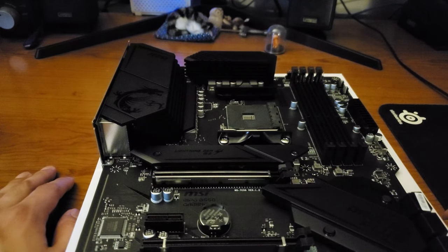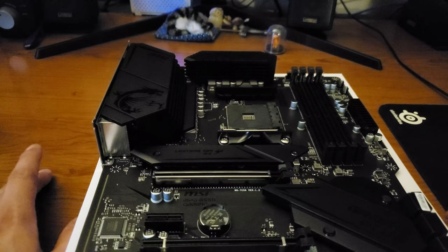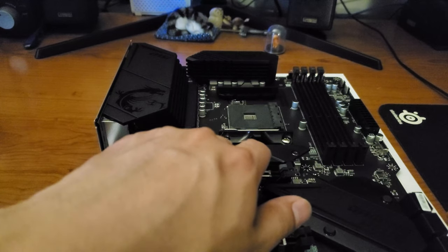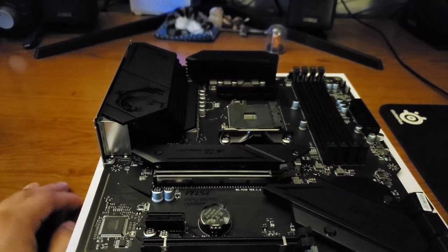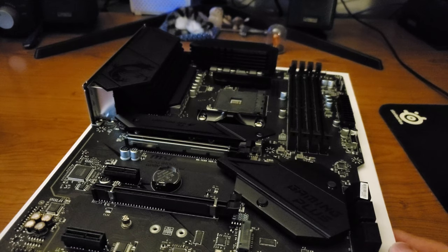I actually do have a computer that is using one, and I can't really say I'm complaining about throttling, even after copying over about 60 gigs of files. But let me know in the comments what your particular experience is, if a built-in heatsink like this on the motherboard has been useful. Obviously, using a regular heatsink like one you use on the CPU, I'm sure you're definitely getting cooler speeds, and the chance of throttling back is significantly reduced.